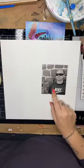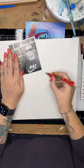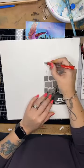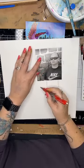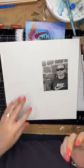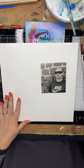So the first thing I'm going to do is grab a pencil and I'm going to do a bit of a square here where my photo is going to go. So I know that this is where I want it to sit as the finished product, and I can work around this area. So there's a couple of things I can do to start with.